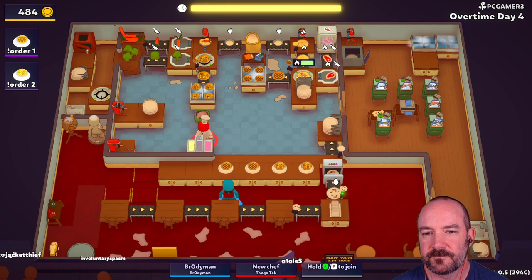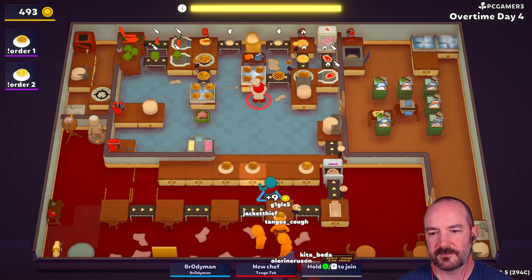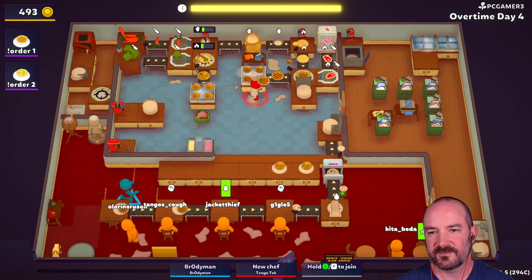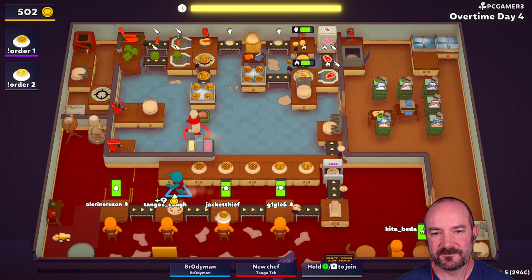Giggles, why are you coming in right at the late time? Look at all four or five of you. I'm going to try this move. I like that move. Well, it didn't work for any of them. Well, it worked for somebody.